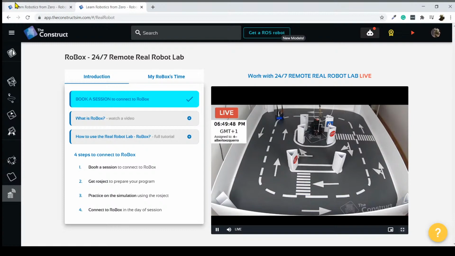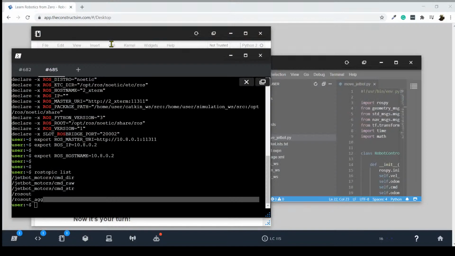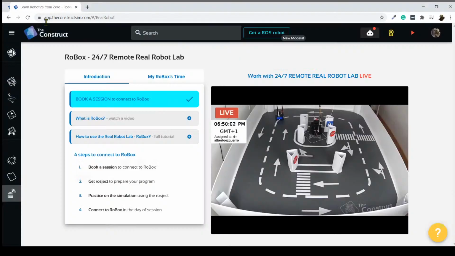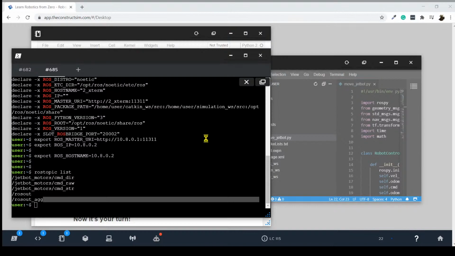Now we could try to run our program and see what happens in the real robot. Let me try to move this. I don't know if I'm going to be able to. Let me try this. Because I would like to be able to, no, I can't.